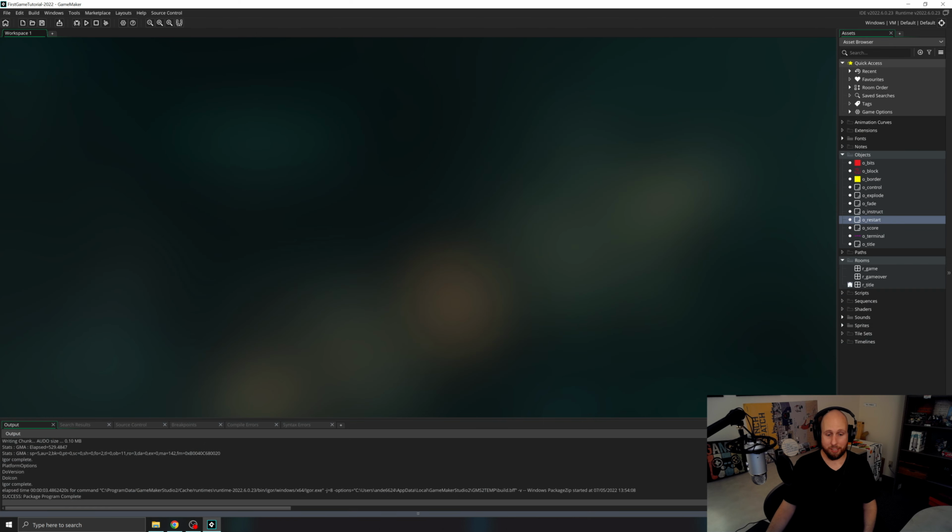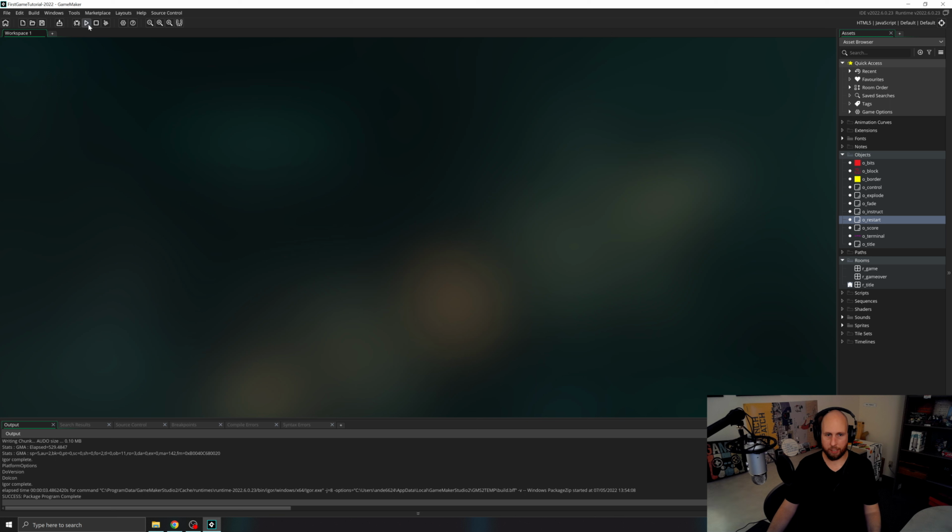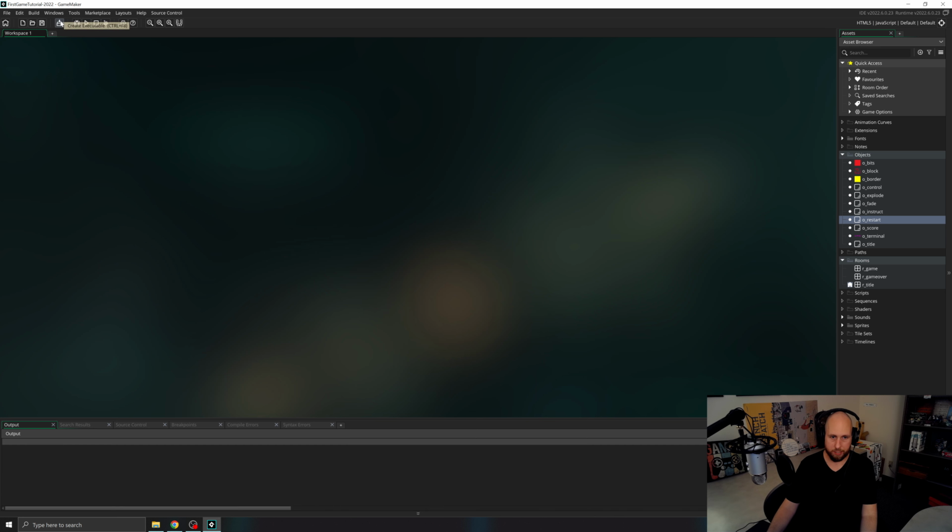Now, more interesting though, is to export your game as an HTML5 game or a web game. So I'm going to click HTML5. When you're doing test builds of your game, just use the desktop, Windows or Mac, to do your test builds when you're just clicking run. Don't do test builds as HTML5. Instead, to do a test build as HTML5, export your game. So select HTML5, export it.